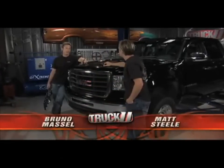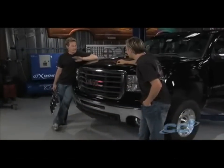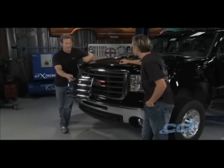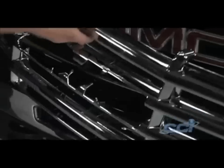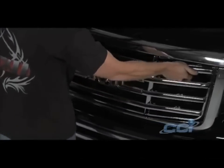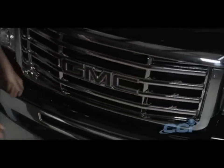The one thing I keep asking myself is, why would they send out this truck with this nasty-looking front grille? It just has no life to it. But Coast to Coast has got an easy, quick fix for that, and that's this custom grille overlay. Now, what it does is it clips into place with just your hands, no tools required, and takes a matter of about 4 to 5 seconds. So let's see how this turns out. There we go, and that's it, man. Just that simple.